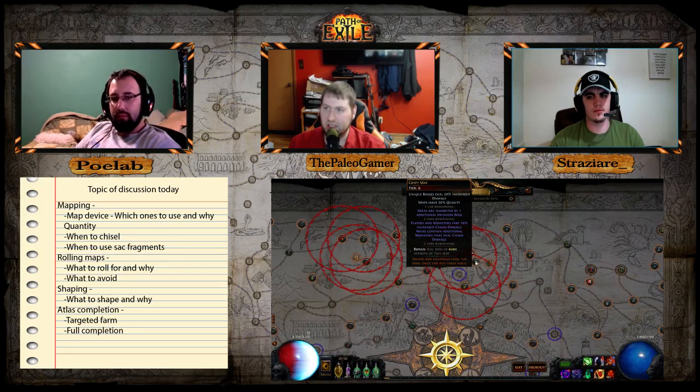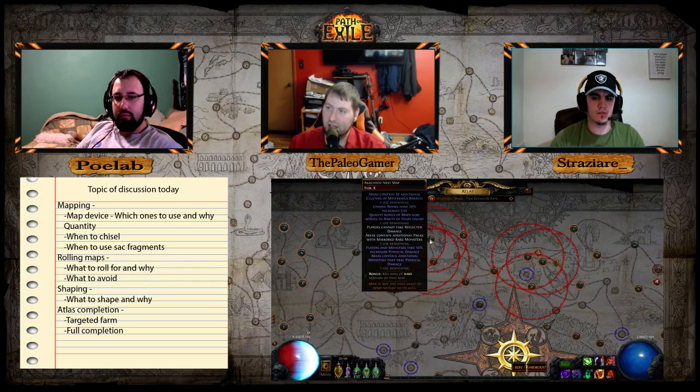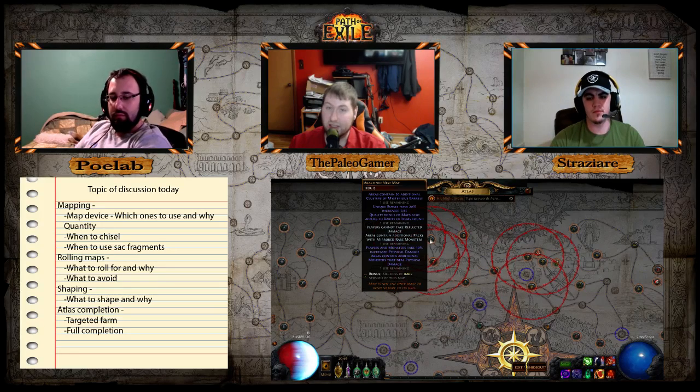Essentially, what you're looking for is when you add sextants to the maps, they all add quantity or pack size, or they add more monsters of some sort, like maybe more rares or more magic monsters. For instance, I'm hovering over some right now. I have an additional invasion boss pops in those, or unique boss deals extra damage, but the map has 20 quality already. Stuff like that. All these sextants affect your map drops. They affect your mapping experience. For instance, this one here, players cannot take reflected damage. That's amazing because that means you can run all your reflected maps.